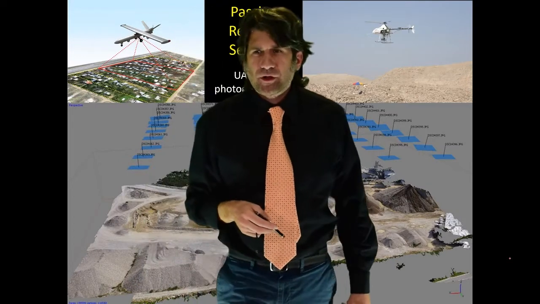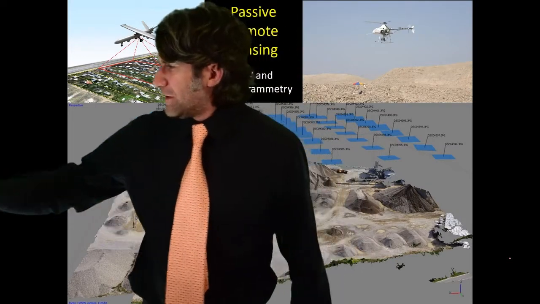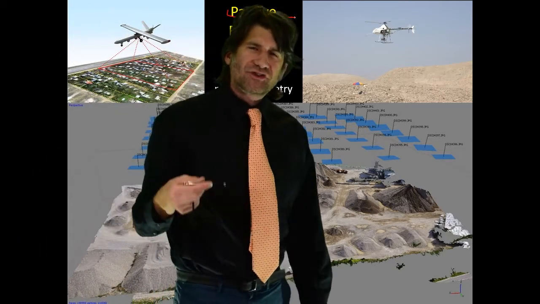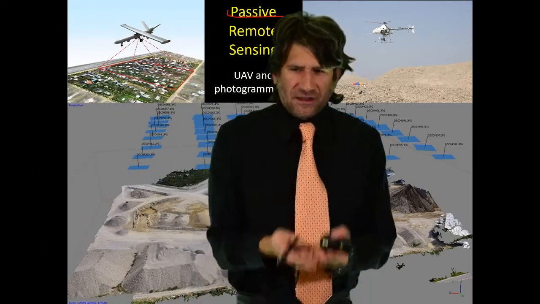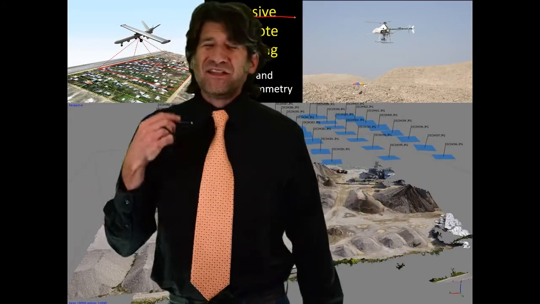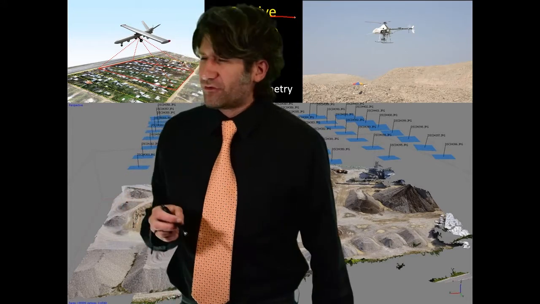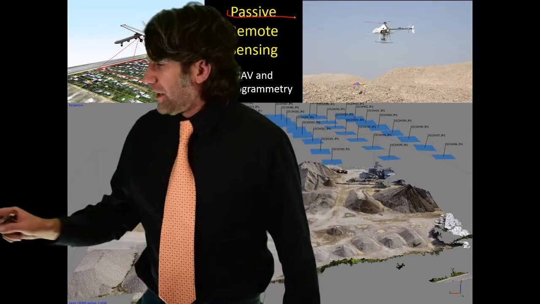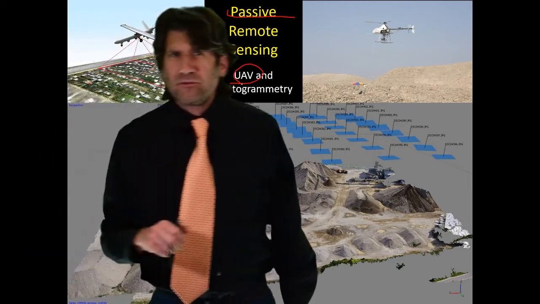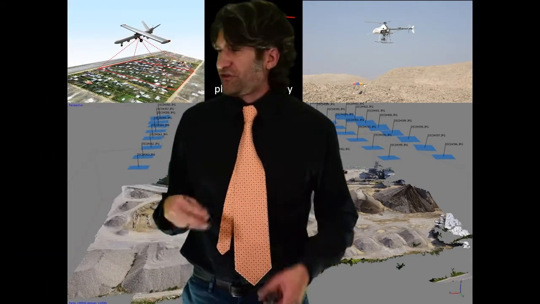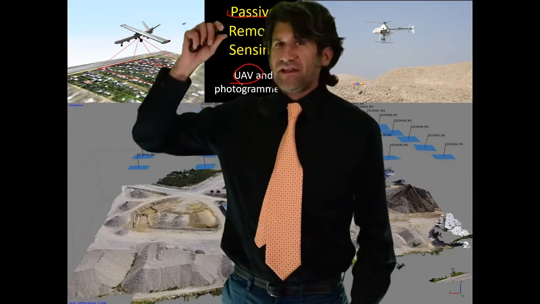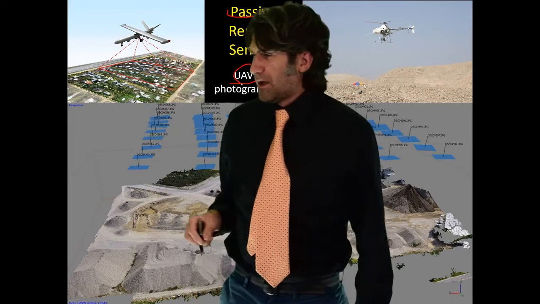Okay, the last one I want to mention is a sort of passive remote sensing, where instead of sending out a laser pulse, we're just collecting light that's reflected off the surface, taking a picture. But that can actually be incredibly useful. And this has been revolutionized by our ability to use UAVs now. So unmanned aerial vehicles, drones, allow us to send up our own little vehicles that have cameras on them, and then we can collect pictures of a site.